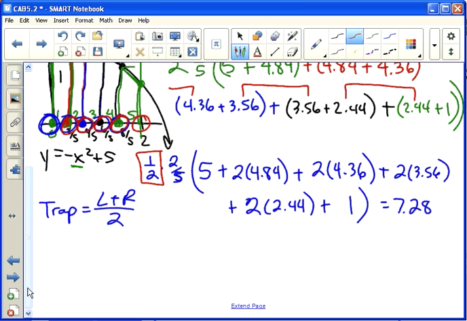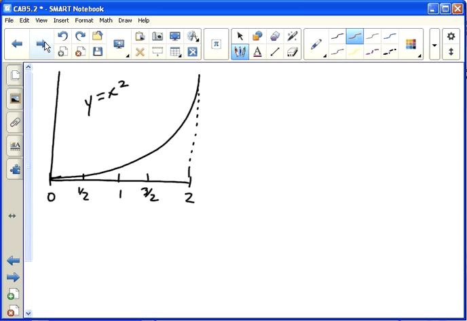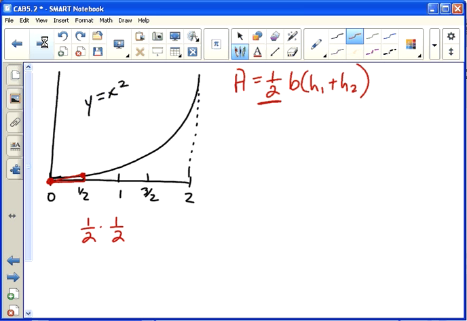So here we actually will use 0 to 1/2. And you may be wondering, well, that's not a trapezoid, that's a triangle. That's true, but the formula for trapezoid will still work. We'll just have a height of 0. So let's go ahead and do that. Remember, for trapezoid, the area formula is 1/2 times the base, height 1 plus height 2. So we need to always put 1/2 out front just because that's part of trapezoid. And I need another 1/2 because that's my base. So again, the first 1/2 is just the 1/2 that's always there with trapezoid. The second 1/2 is because that is our base this time around.